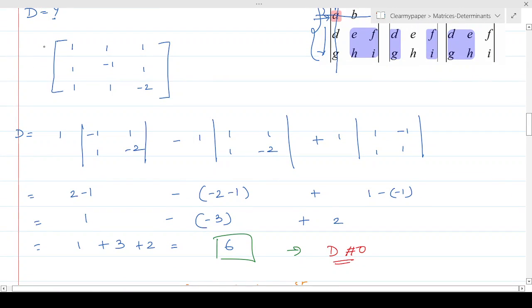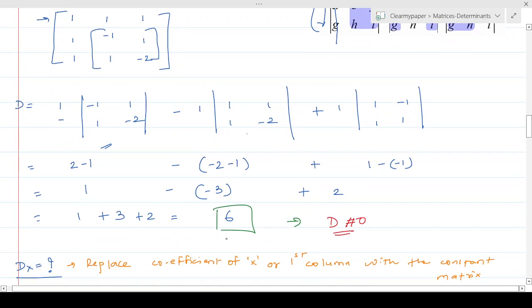Like I'm taking here the first row. Throughout this problem, I'm going to take the first row for finding all the determinants. If you see this and this are the first row, first column, I'm going to remove this, sorry. And if you see, I put it here. So first row, and then I'm going to compute this submatrix over here, and then here, and then here. And don't forget to alternate the signs, negative and plus. And then you'll get some value, which is in green here. So the determinant of the coefficient matrix A is equal to 6, which is not equal to 0. That's a good thing. That's a first checkpoint.